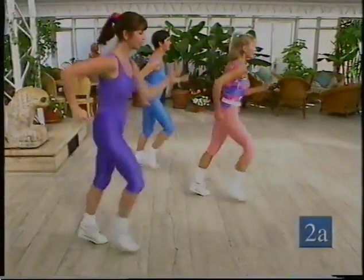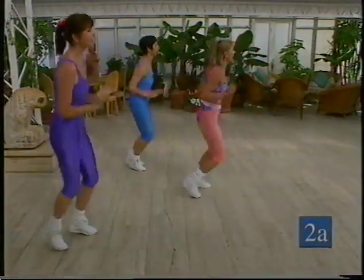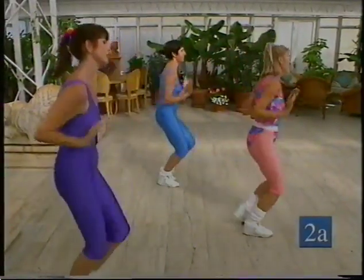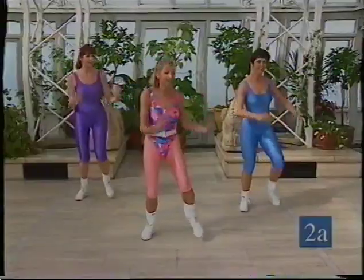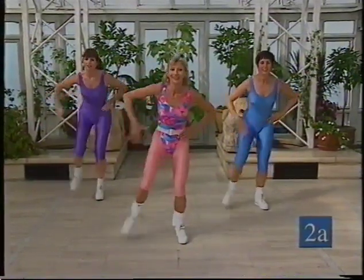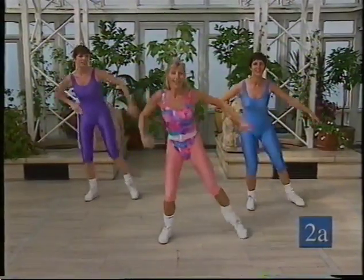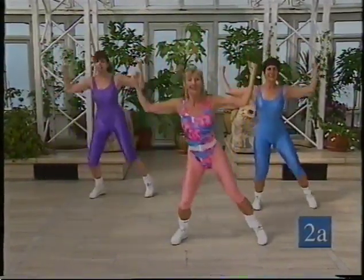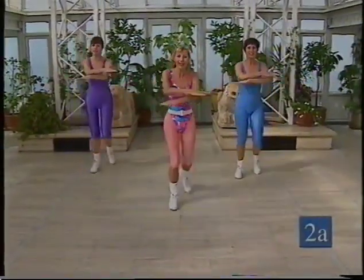We're going to go right back to the top of the routine and join the whole thing together. Grapevine to the left, here we go. Tap it out. Lunges. And change. Alternate up with the arms. Squeeze those elbows together. Three walks forward. Good, knee lift and back. Again.